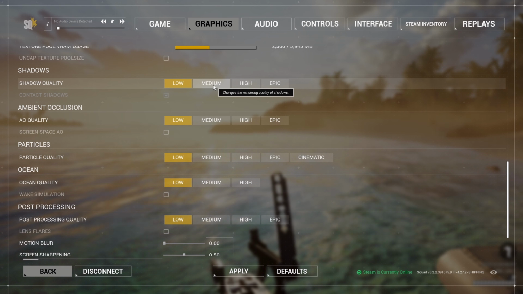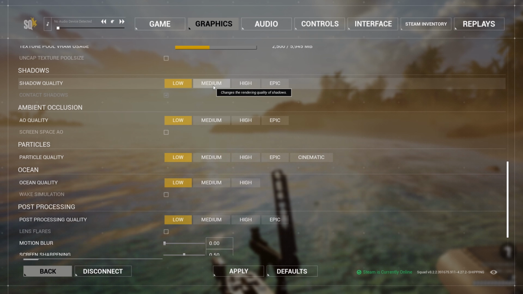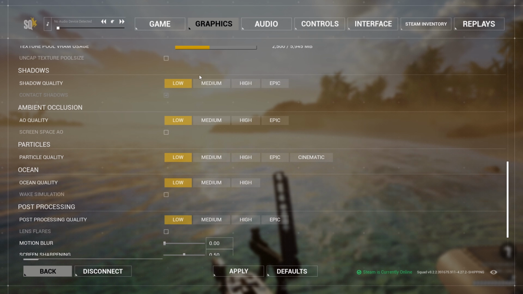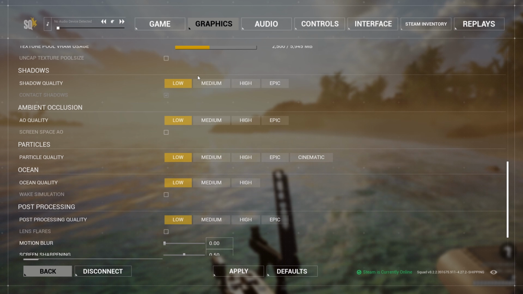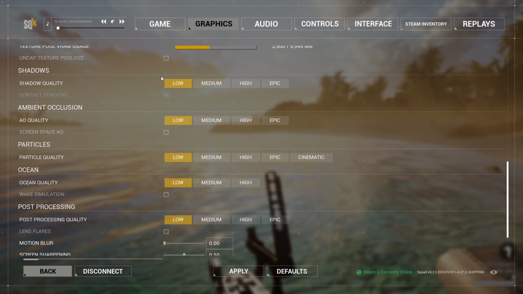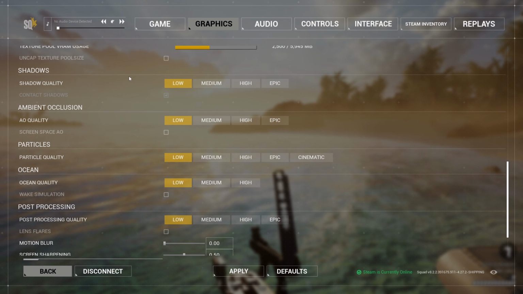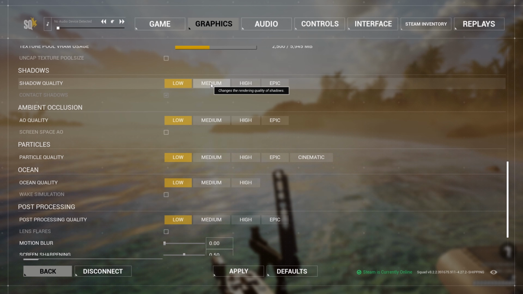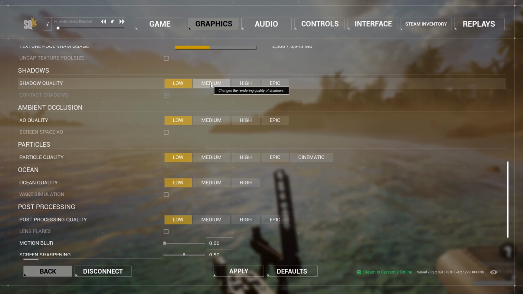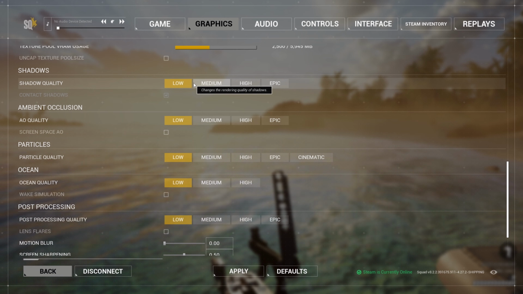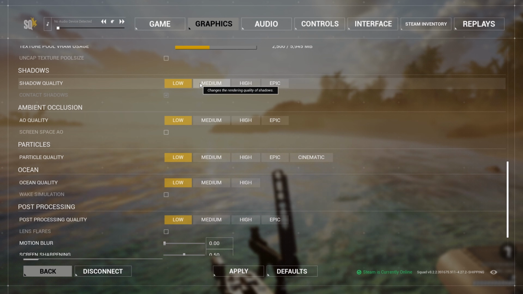Shadow quality, I would say with good PCs, leave it on medium, because any higher setting will just eat your frames like crazy, and it's not recommended at all. If you guys do struggle with FPS, if you have under 120 FPS, I would still consider having a low setting. The medium setting does decrease your FPS by like 8 frames sometimes, so in my opinion, it's not worth it, but the shadows look much better though with the medium shadows on.